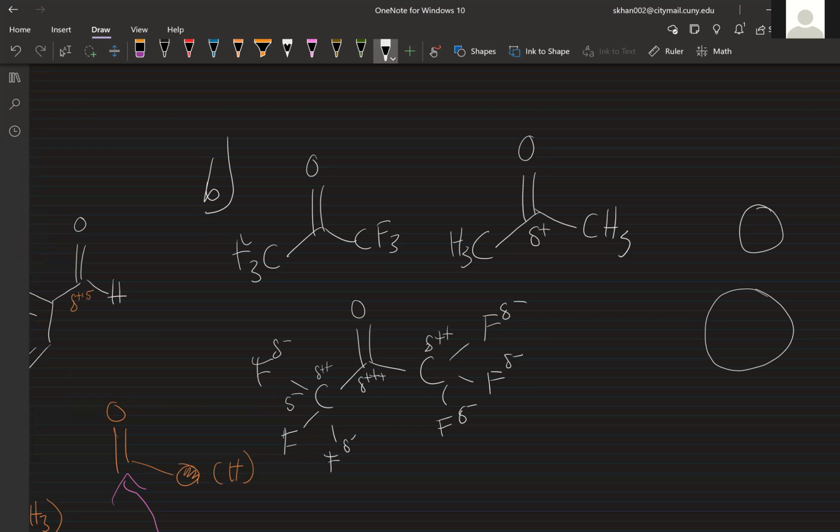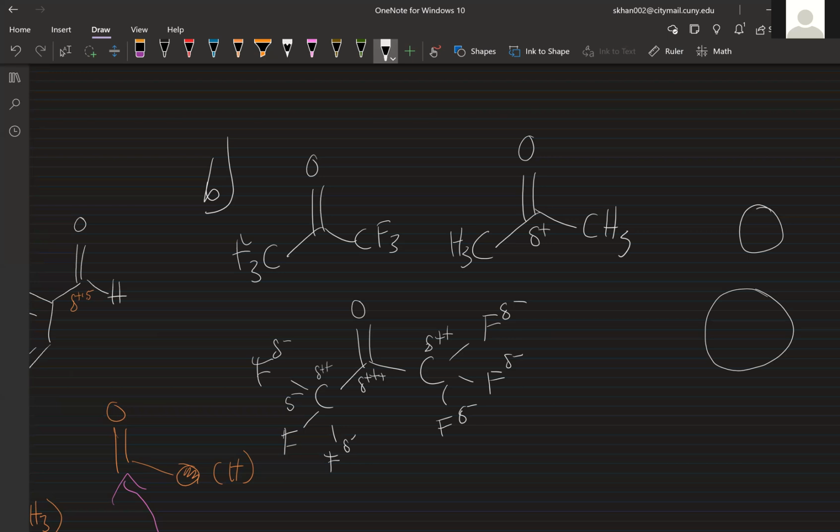Because remember, it's a charge attraction, and if you have a very big difference, essentially the LUMO of this, if you look at it in terms of molecular orbital theory, is going to be a very, very excellent LUMO because it's very electron deficient, right? And then the nucleophile will have a very good HOMO-LUMO interaction with this one compared to the other one. So yeah, it's purely electronic.